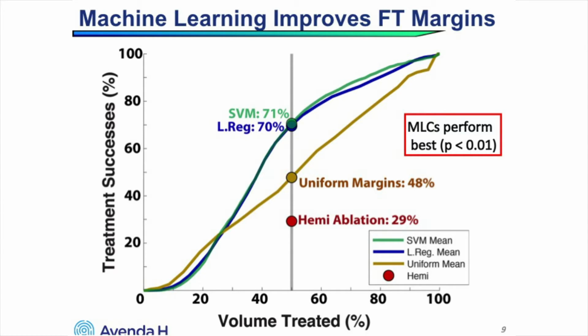But how does this affect patient care clinically? Well, in order to assess that, we plotted treatment success on the y-axis relative to the mean treated volume of each of these treatment strategies on the x-axis. So for a mean treatment of 50% of the prostate gland, or approximately hemiablation, success rates, and success here is defined as successful prediction of all the tumor-bearing voxels, hemiablation was successful only 30% of the time. Uniform margins were successful around 50% of the time, but both of our machine learning classifiers were above 70%, which is really incredible because these are cases that received radical prostatectomy. But we could go back and predict where all the cancer was while sparing at least half of the prostate tissue on average. And again, these results were significant.